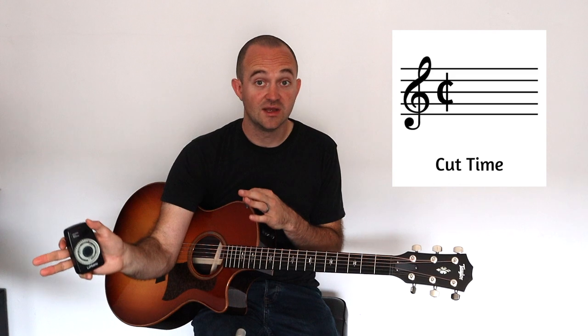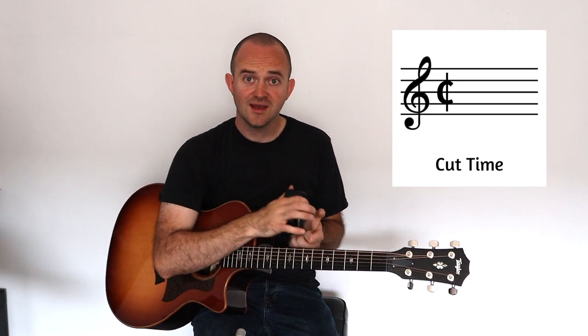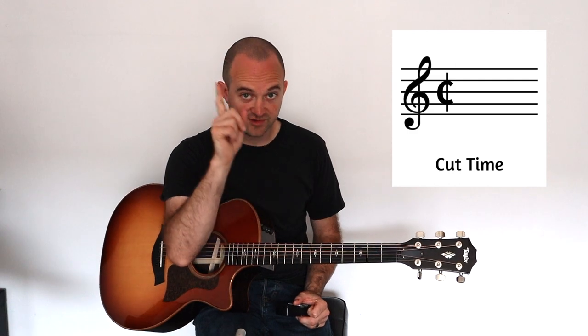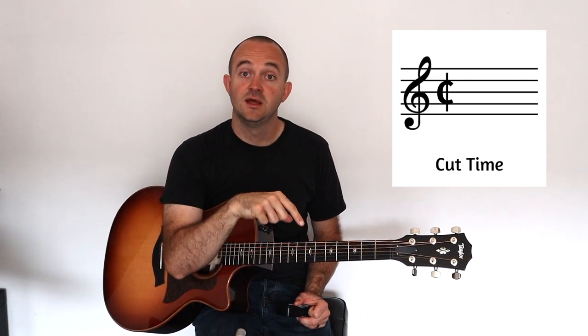And this is the same concept as what we would call cut time. Now, this is not written in cut time, but the cut time symbol looks like a common time symbol with a vertical line through it. Essentially, the music is written like it's in 4/4 time, but you play it twice as fast. So you fill the beat in half notes rather than quarter notes. That might seem super confusing, but let's break this down really quick.